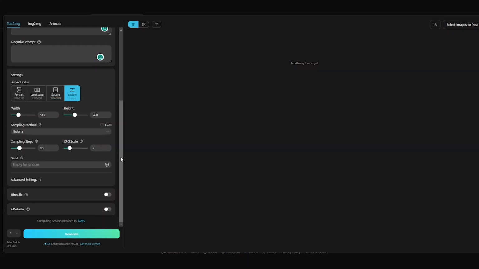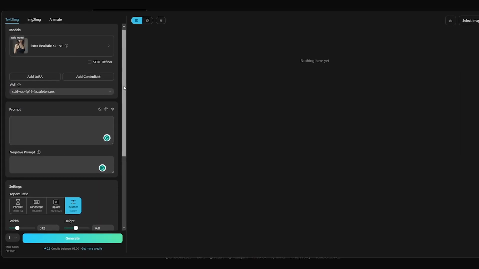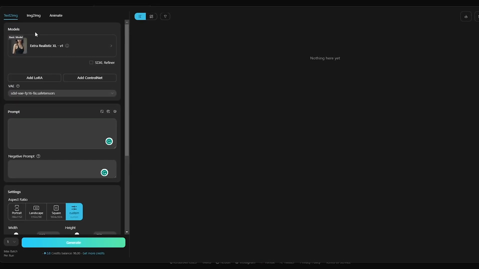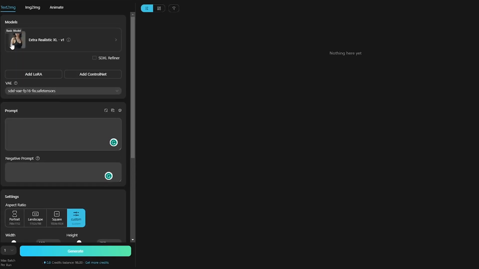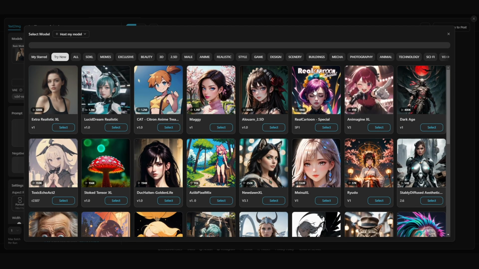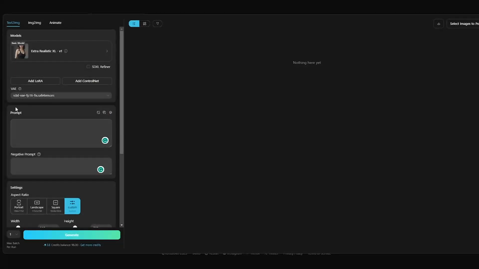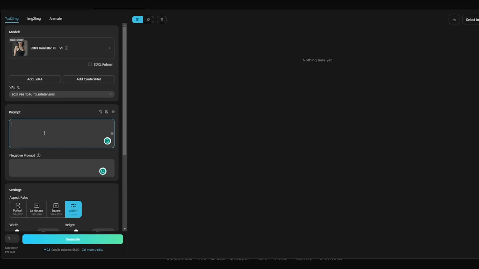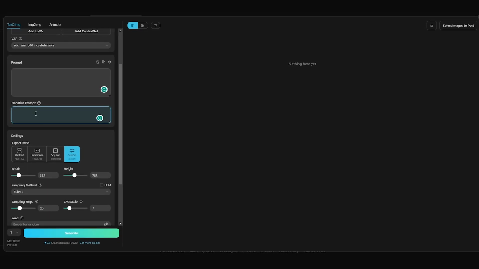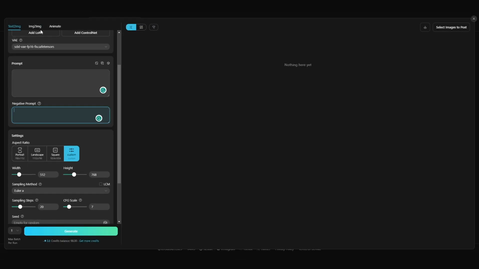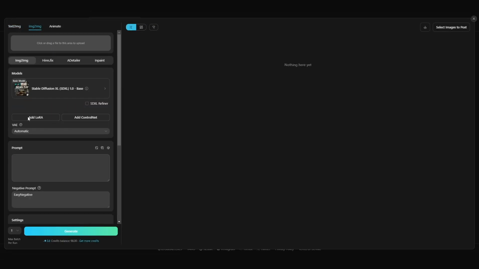So, let's scroll to the very top and go through the most important functions. In the Basic Model tab, you can see the model you've chosen, and if we click on it, a window opens where we can select a different model if necessary. Below that, in the Prompt tab, we can write whatever we want to see in our image. In the Negative Prompt tab, we add what we don't want in our image. Image to image means that you can post your photo as a reference for TensorArt to create a new image similar to the one you posted.